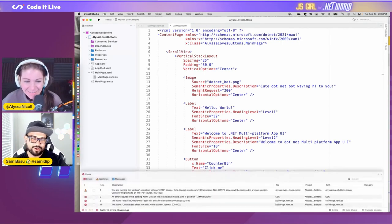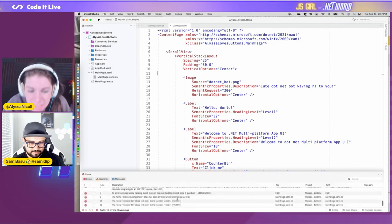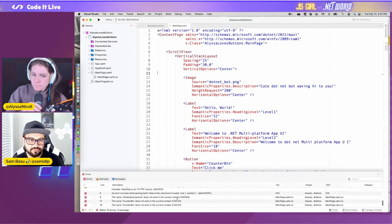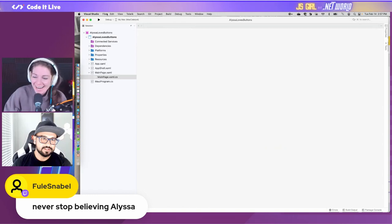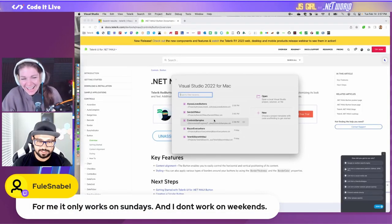I could have shown you more advanced things, but you just wanted a button. Hey, let's see. Wow. This is like a default. No, nothing has been changed. It's just very upset with me for maybe some MAUI bits that I have out of sync. This is not fun. All right, let's go back to something else.